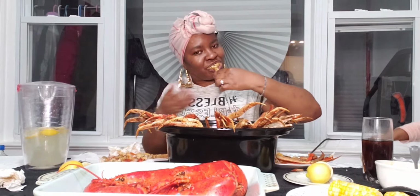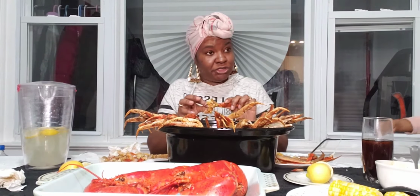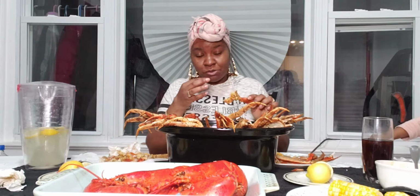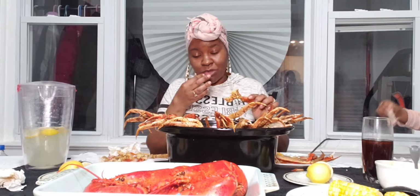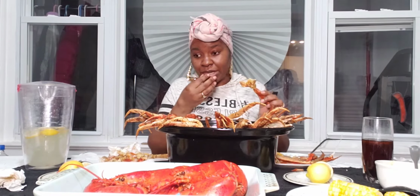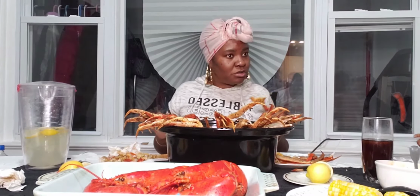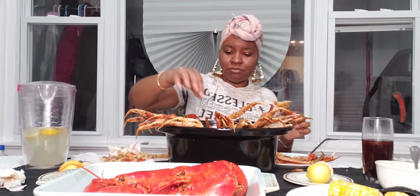Little 3-4 year old baby eating. Hey, I got it. She's gonna be so sweet. Enjoying herself. One or 2 million of us back then eating seafood like that. Can I have another crab, please? Can I have another crab? Can I have another crab?